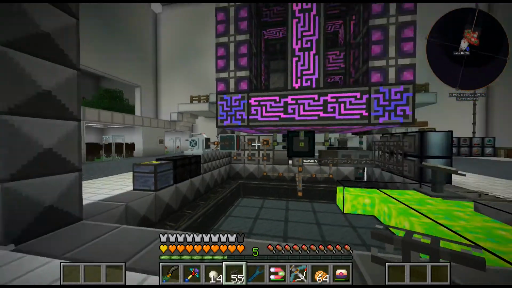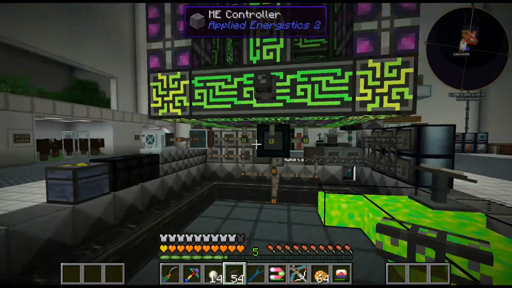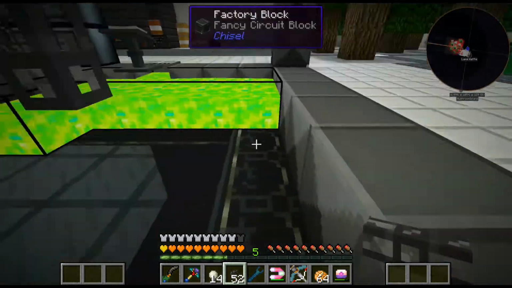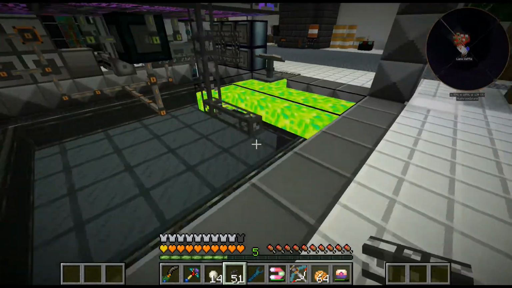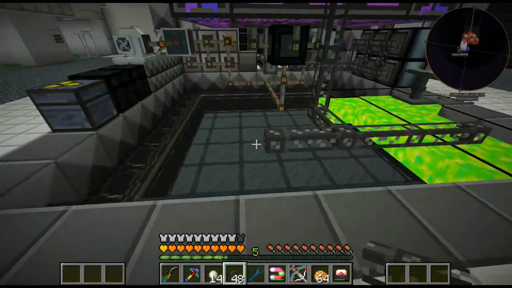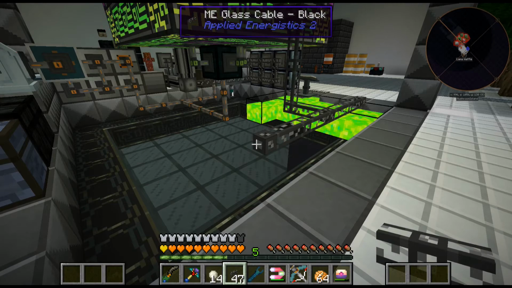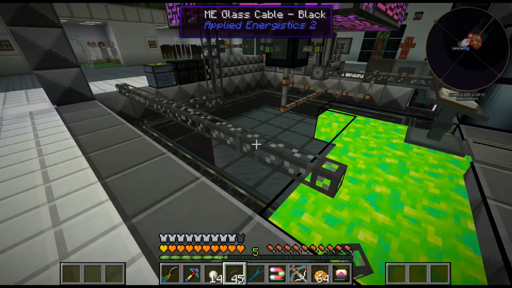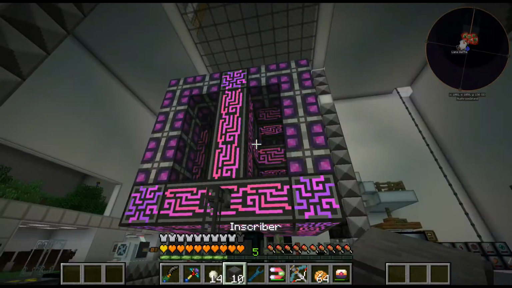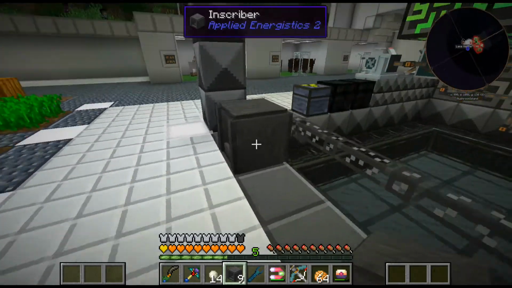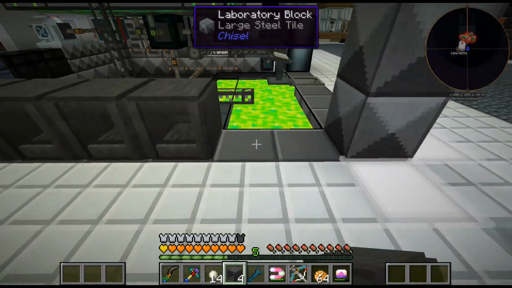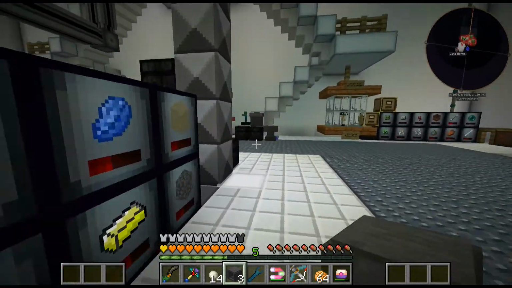So I'm going to move all of this chemistry stuff at some point as well, so we will certainly get that bit of space back in there, because the chemistry lab is going to get ME'd up as well. So that's 2, 3, 4, 5, 6, 7. Yeah, we'll go with 7. Come back, thank you. 1. Yep, that's good. It should have juice. 2, 3, 4, 5, 6, 7. There we go. Got a nice little power pile of inscription presses.